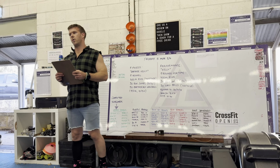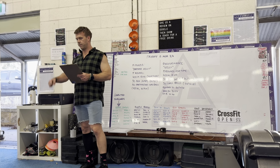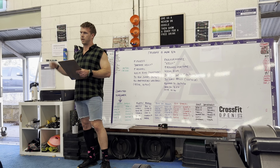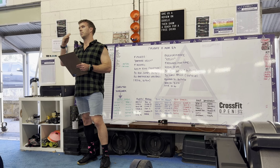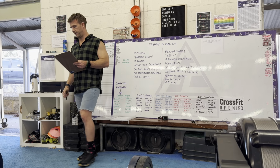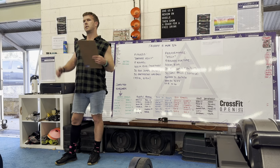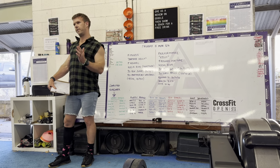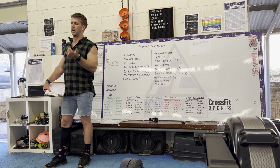I think row slower than you will think. You'll start off feeling like you're going way too slow if you're rowing right, but it should be a pretty steady pace. If you've done a 5K, I think probably 3K slower per split than your 5K pace. If you've done that over the years, go back and check it out, but you want to be pretty conservative, because 5 seconds makes a huge difference in rowing. If you're rowing a 1:55 or a 2-minute split, that's a huge difference, but that's 3 seconds in this workout. That's nothing.